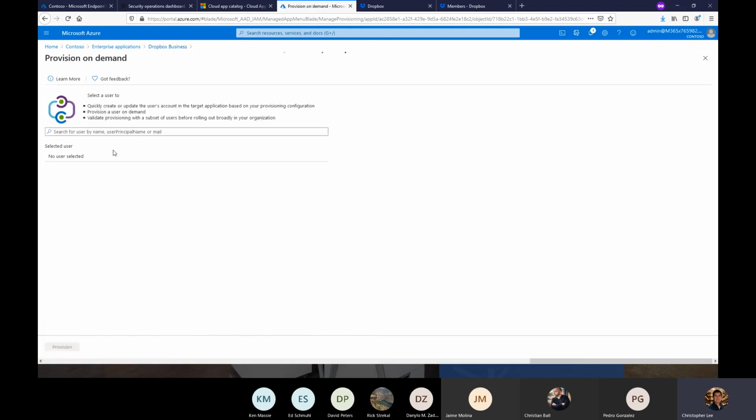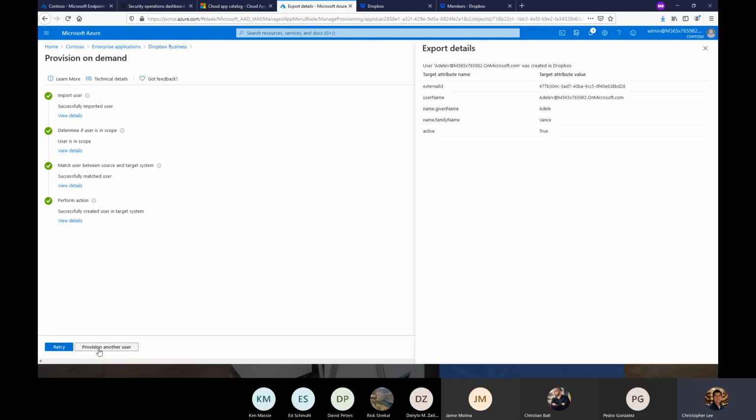I can come in and say provision on demand. I want to create a new user here, Adele. She has just been assigned to the application, but I'm going to click provision. And the reason I'm doing the provision on demand is I just don't want to wait for my cycles in the background. So as you can see here, it is successfully provisioned.